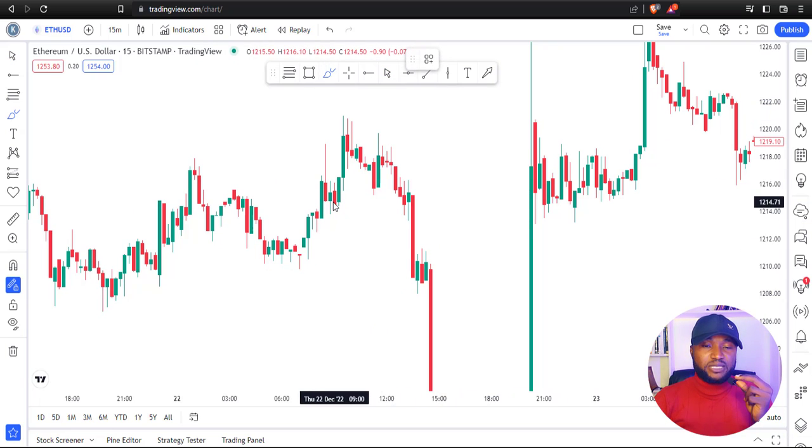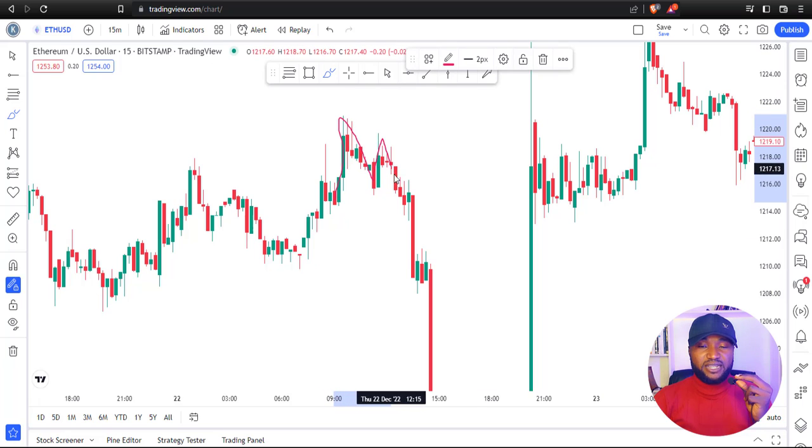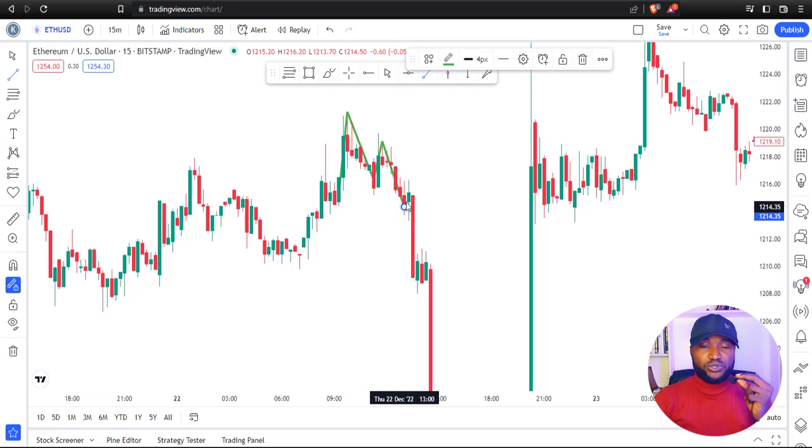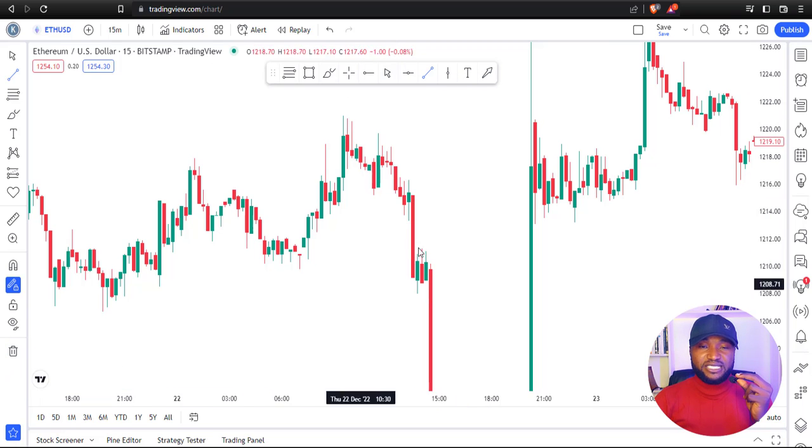Look at this. Price pushed to this level, came down, failure swing, and then we have another movement. Once it touches this last candle, let me show you this. You're going to see this very clearly. Let me delete everything. We have price moving from this place to this level, came down, and then a failure swing, came back again, pushed to this level, and then it crashed down. This is the power of a mitigation block, guys. You can see it on every single chart.